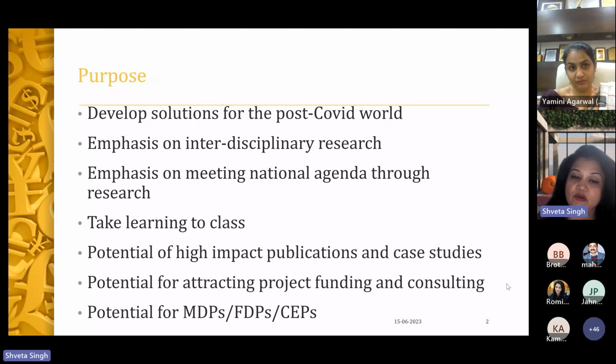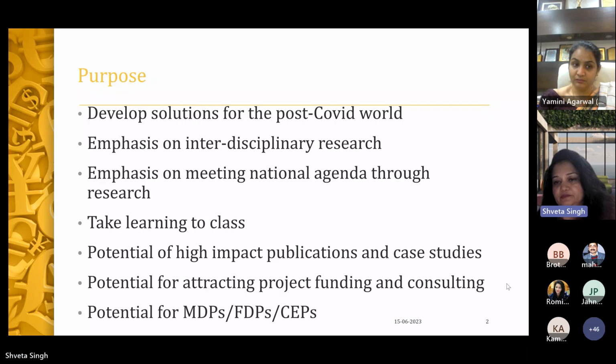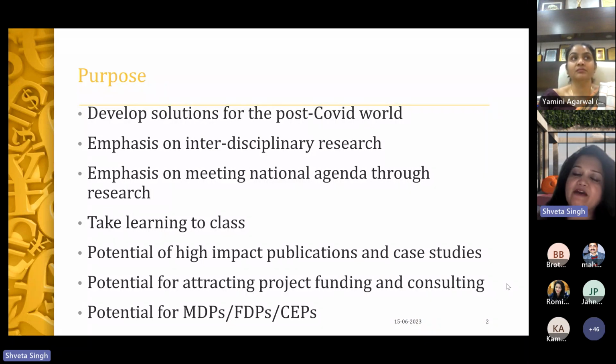Then there are faculty development programs, something similar to this, where we share what we do and how we approach research. Faculty also benefit a lot because they're able to think of a new perspective compared to what they've traditionally been following. And then, of course, in IIT, as I'm sure you have at your own institutes, especially after COVID, we have this e-Vidya program where we have started offering online certificate courses and short-term courses to people across the world. These are called continuing education programs at IIT Delhi. There also we have been able to use our research. In fact, we've been able to attract many more participants based on the research that we show.